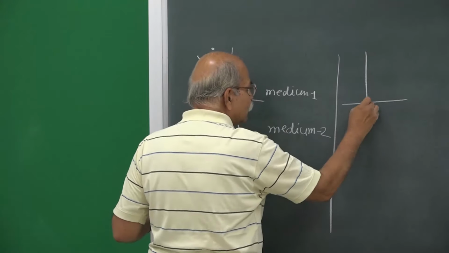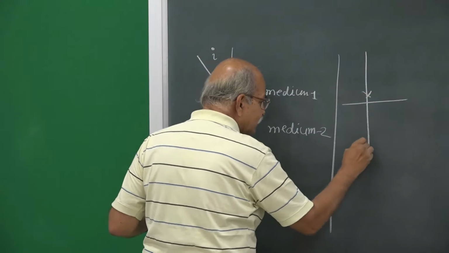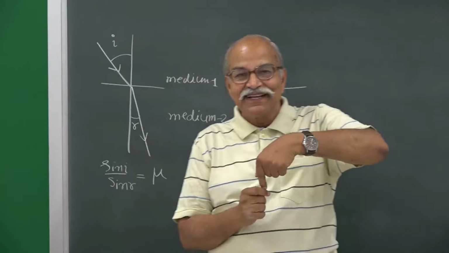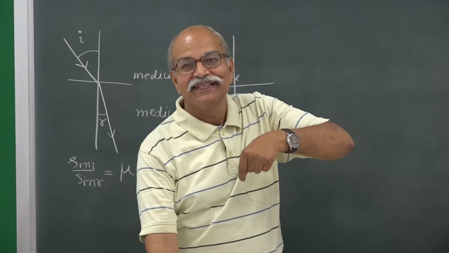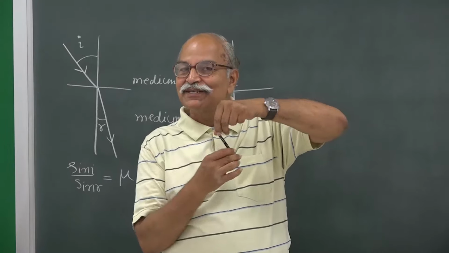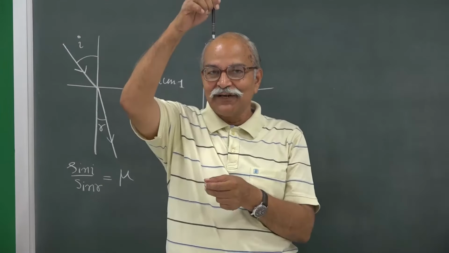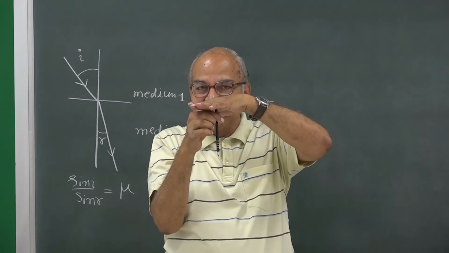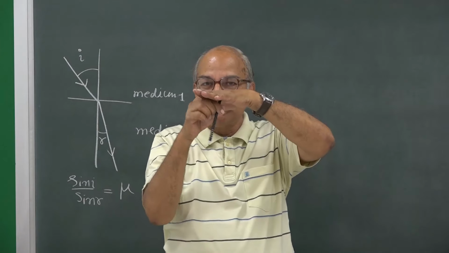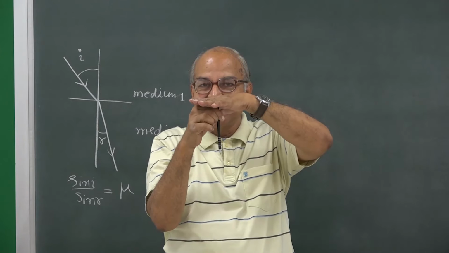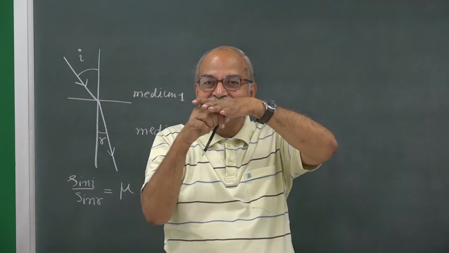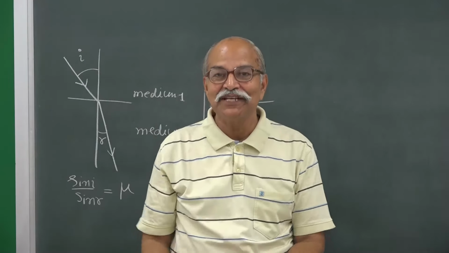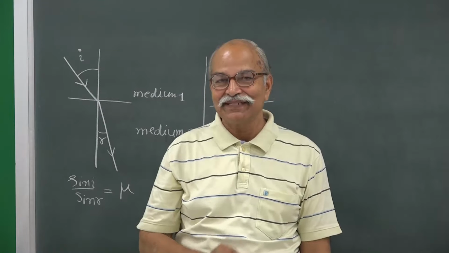If the incidence is normal, it does not bend, it just goes straight, and it should go straight, because if it is normal and it has to bend, in which direction will it bend? There are so many directions which are equivalent to each other. If this is how the light is falling on the interface, and then if there is a bending of say 10 degrees, now 10 degrees can be this side, this side, this side, there are so many 10 degrees. So, this incident light cannot choose which of them, they are all equivalent. So, it must go straight, that is the symmetry.